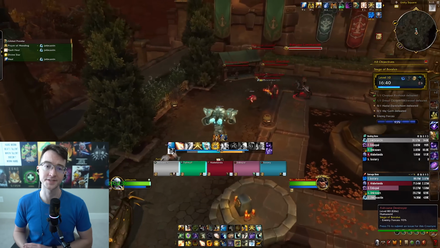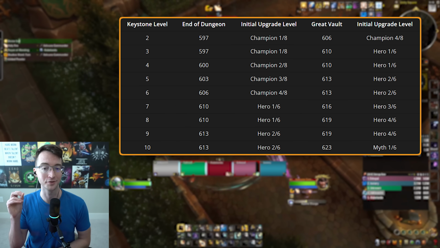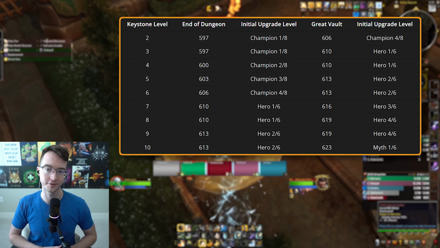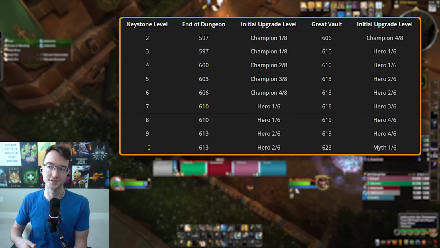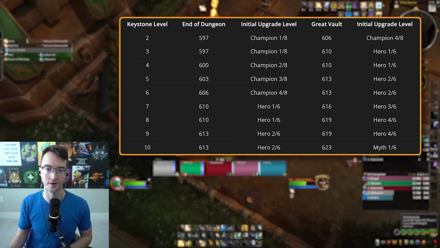Keep in mind, for the incoming season, the best loot you can get at the end of the dungeon is capped at a level 9, but the best loot that you're going to get for your Great Vault is going to be at a level 10. That's going to be dropping Mythic track loot, and so if possible, you want to make sure you're maxing out your vault for Mythic Plus with 10s.